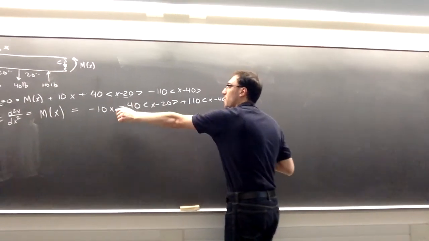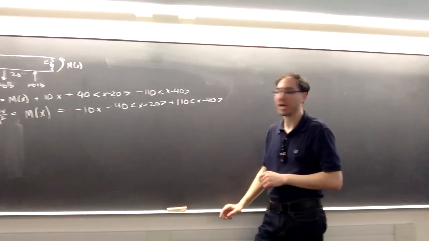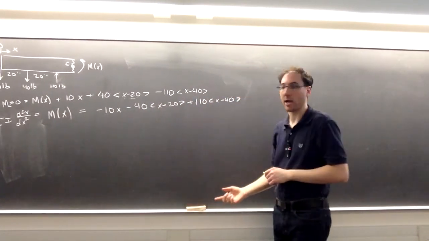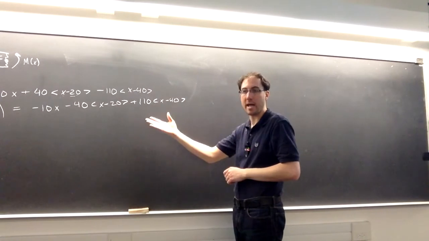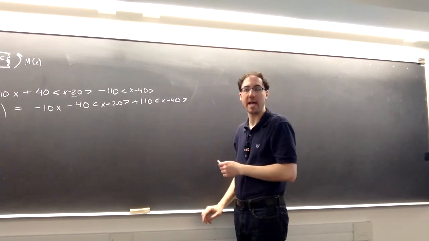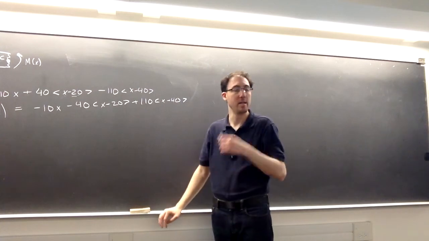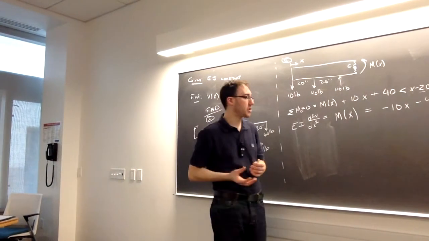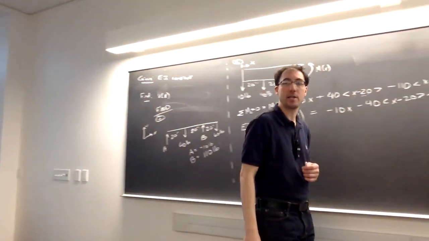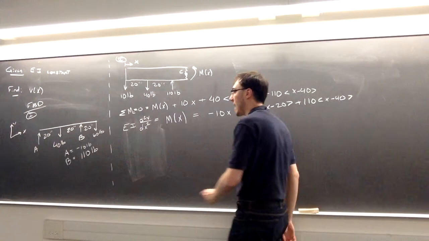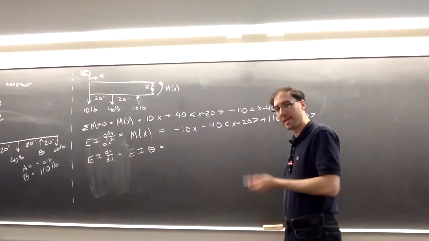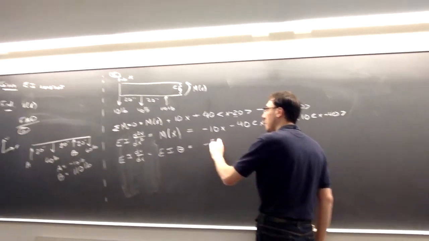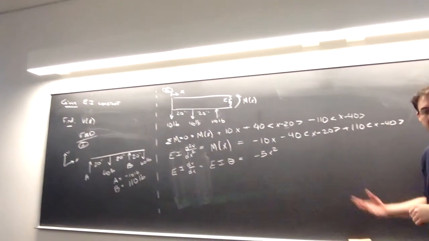At this step, if we were to plot this in MATLAB or Mathematica or whatever, this is the M diagram for your VM diagram. It's exactly the same line you would see as if you did it by hand using the method we were looking at when we did VM diagrams. So we have the moment defined as a function of x. Now we can integrate it so that we can find the slope as a function of x. So again, we're integrating polynomials. Negative 10 times x to the first will become negative 5 x squared when we divide through by 2.